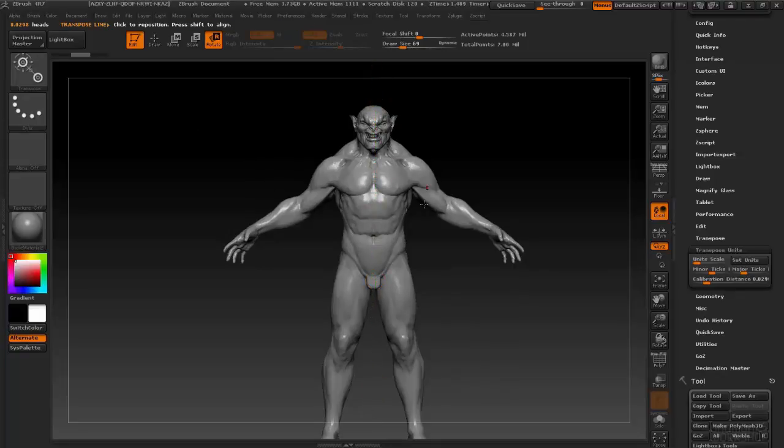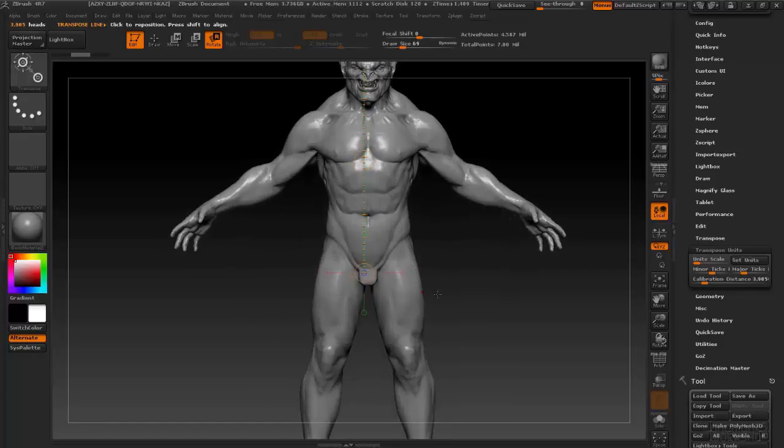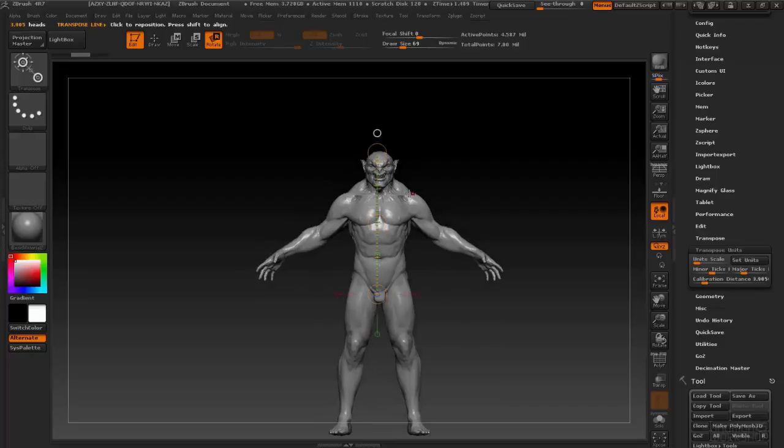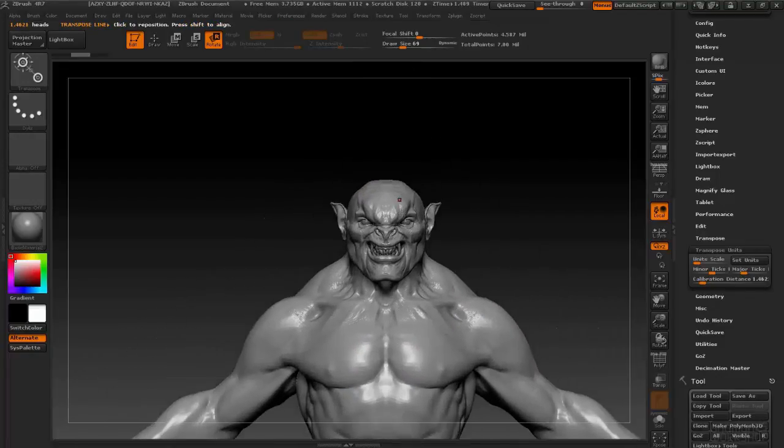So if I want to see, okay, well, I want the midpoint of my model to fall about at the pubic bone, I can take my transpose line, draw it from the pubic bone to the top of the head, and then make sure I've got 4 heads. It's 3.9 heads. It's really, really close. So that's a good point for the pubic bone. So this allows me to take comparative measurements on my model to see what the proportions are.